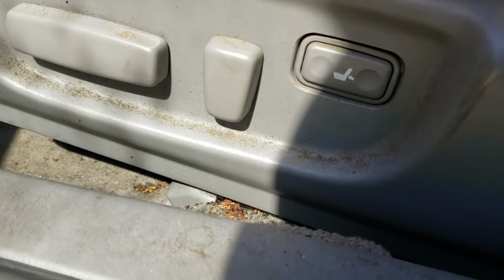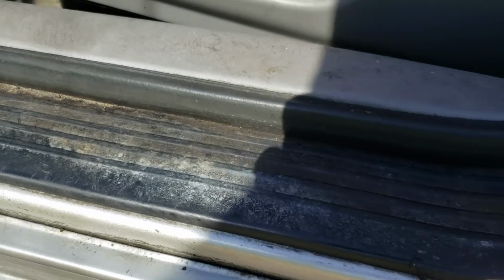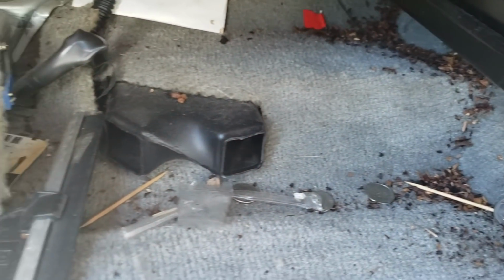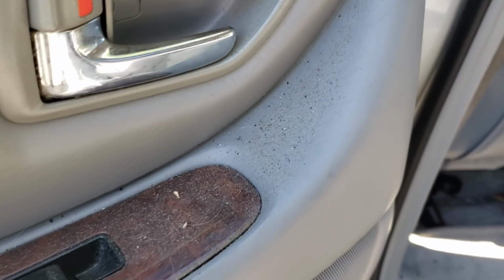The great thing was that it actually still cleaned up very, very well for how old it was. 17 years old. And unfortunately, I don't have any afters or that many afters. But once we were complete with the vehicle, it came out very, very well. The customer was very, very happy. She did not think the results were going to turn out so well, and it took us about 4 hours to complete, and I charged $220, I want to say.